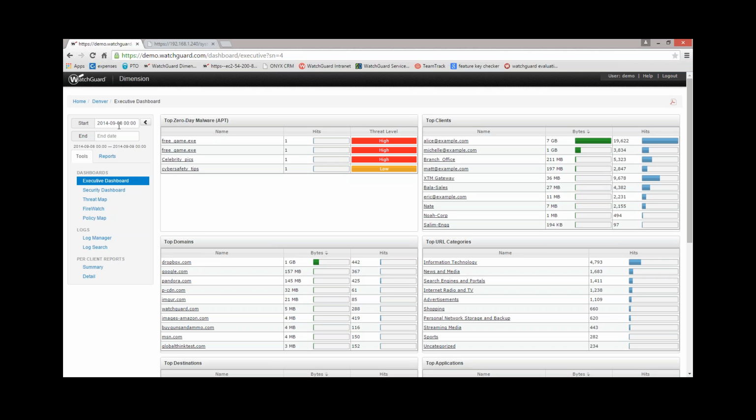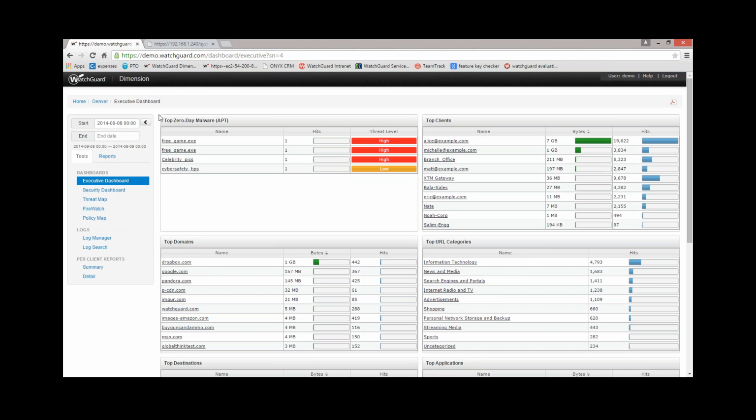Right, so you log in. The first thing you want to do is pick your time frame of when you want to report this data on. So last week, today, the last hour, however you want to do it. Incidentally, the data in here is going to be about 2 minutes old. So that's pretty much real time, right? It's not bad for a reporting engine. Bearing in mind, reporting is designed to look back over historical data. 2 minutes old is pretty good going.